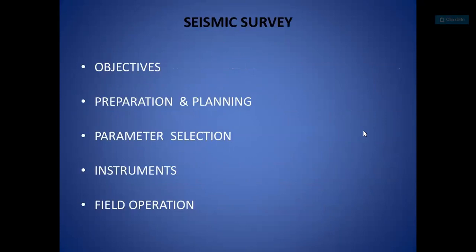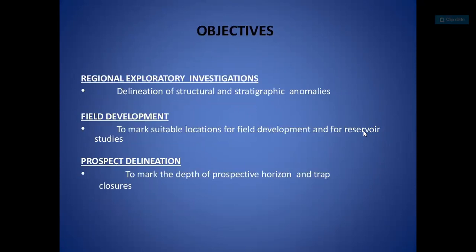Guys, here the seismic survey objectives, preparation and planning, parameter selection, and instruments and field operations we are going to discuss broadly. So, objectives: regional exploratory investigations. In regional exploration investigations, we are using seismic methods for delineation of structural and stratigraphic anomalies. Here, guys, delineation means drawing. Just understand it as a drawing. Delineation is nothing but a drawing of structural and stratigraphic anomalies.